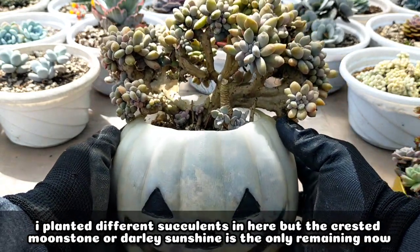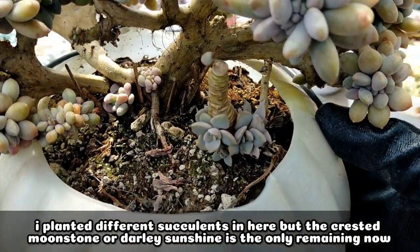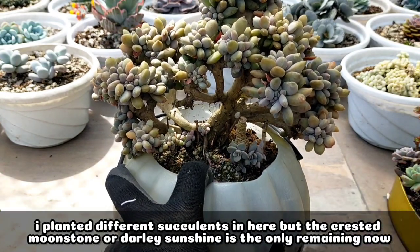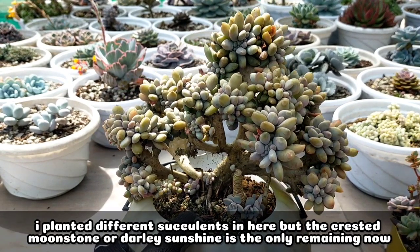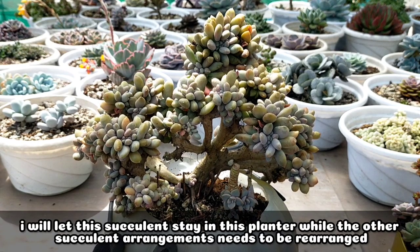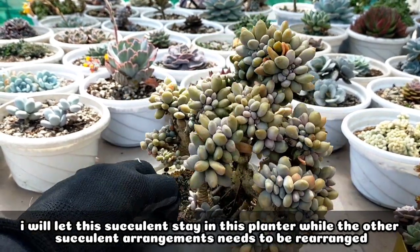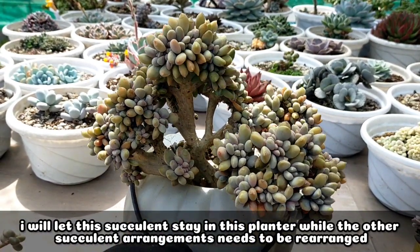And I planted different kinds of succulents in here, pero isa na lang yung talagang nag-survive, which is this crested moonstone, or some say this one is the crested Darley Sunshine. And ang ganda niyang tingnan actually. So I will retain itong ating crested moonstone here. Then yung iba nating mga arrangements, aayusin natin ulit.